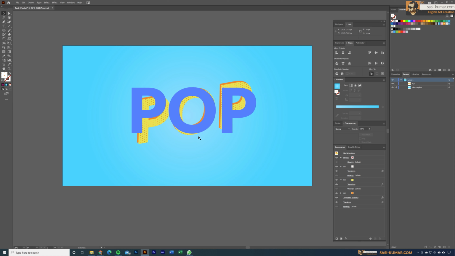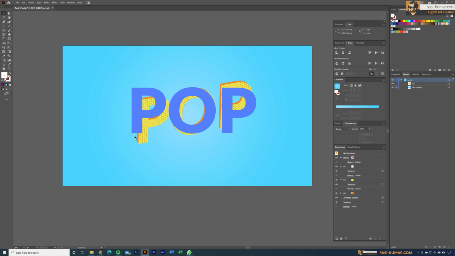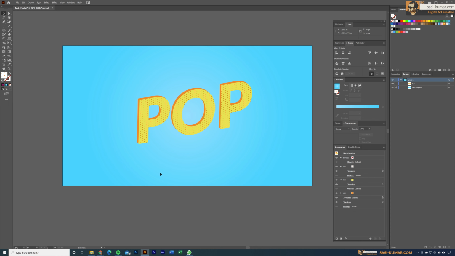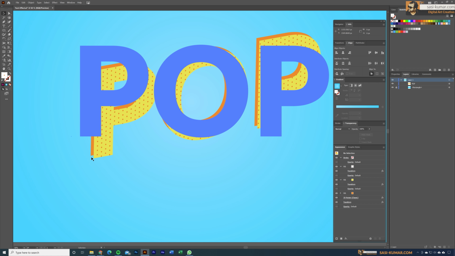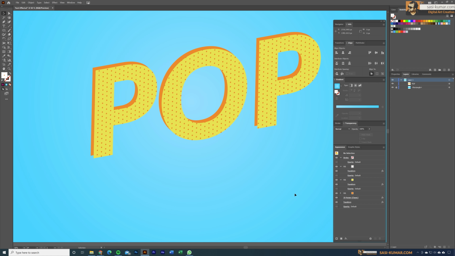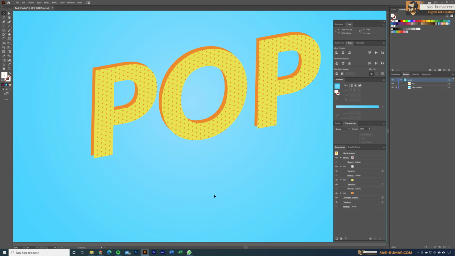This looks fine, but if you guys notice, once we change the angle, we have a problem with 3D depth. If you want something like this effect, it's fine. But if you are looking to create a 3D depth with this effect, you can see in these areas, in here also, we have a problem. In here, we need to cover this area. It should be solid, but because we only have two objects, two fill colors, just placed on top of each other, we have this gap.